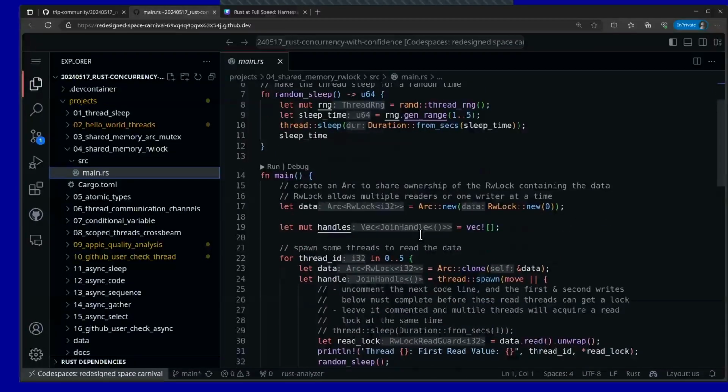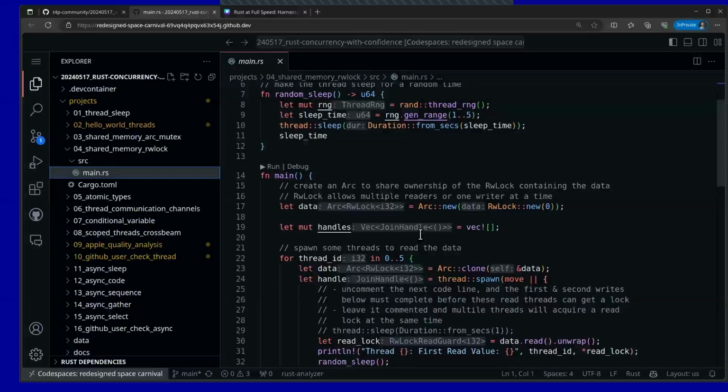All right, let's take a look here at another lock. This one is similar to the last example, except here's the difference. With the mutex, only one thread can have access to the mutex at a time, whether it's reading or writing. What the read-write lock does is it actually allows multiple threads to be readers, or one thread can be a writer. The read-write lock is actually very similar to how references and mutable references work in Rust.